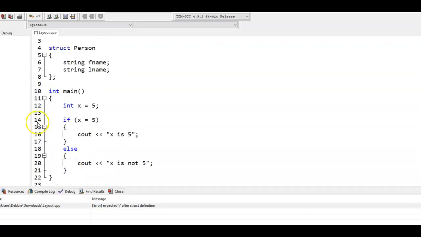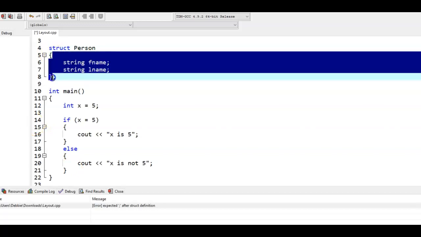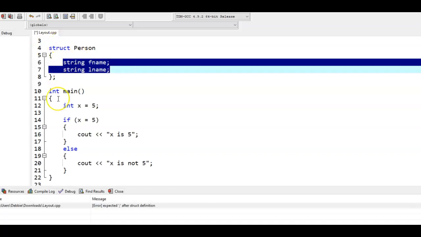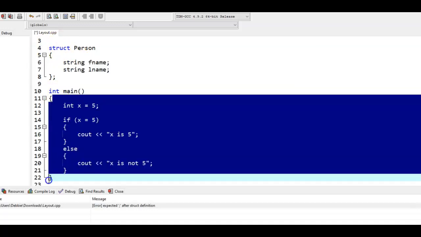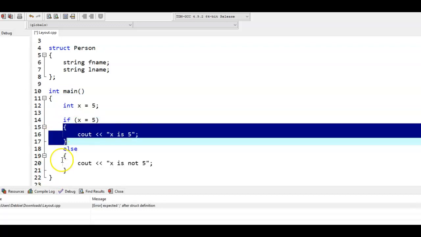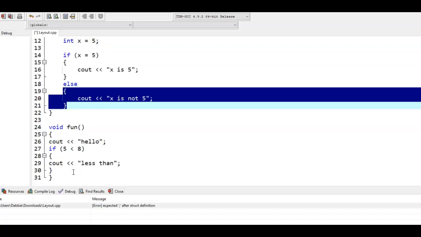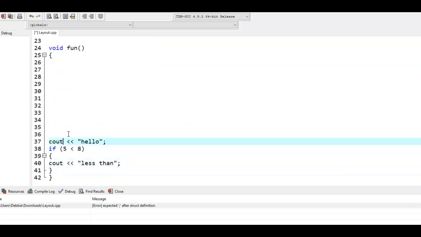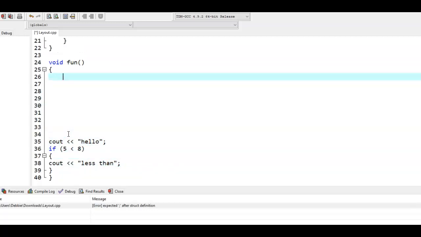Everything that is in curly braces, the body of that should be indented so you see where it begins and ends. Here you can see my main program, beginning and end. This if, right, beginning and end. This else, beginning and end. This is just terrible. And then I'm seeing things like this, right? And I'm like, why are all these blank lines here?